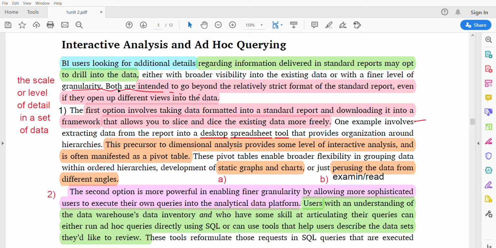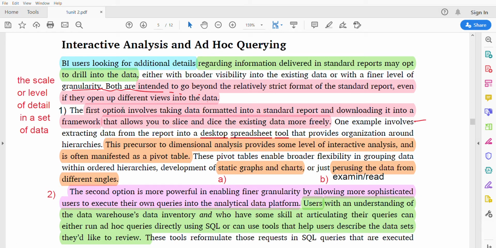are both intended to go beyond the relatively strict format of the standard report. They even open up different views into the data. To do this, we have two options.